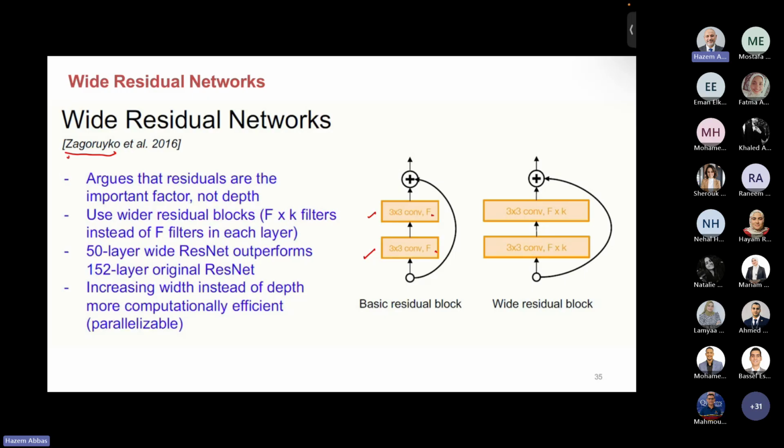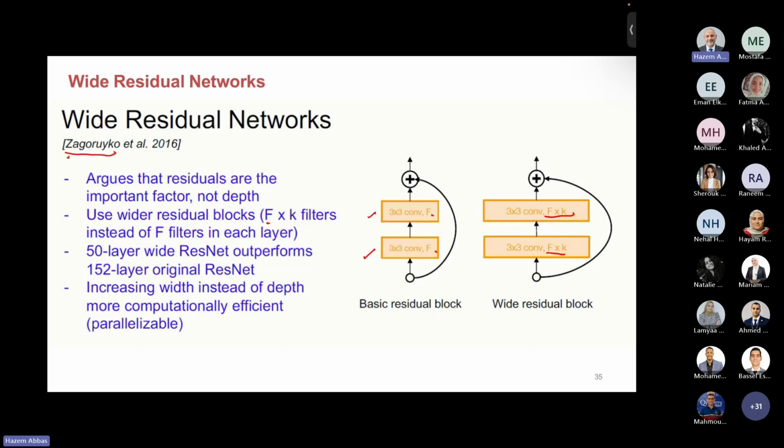He said we're going to repeat the filters here. Why not? He said that the residuals are the important factor, not the depth. So he said I'm going to go horizontal, not vertical. He used F by K filters instead of F filters. So he repeated that.